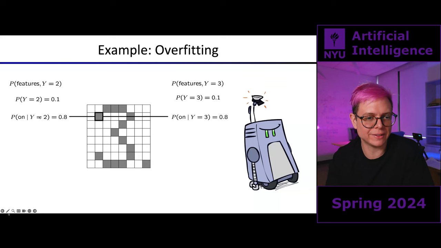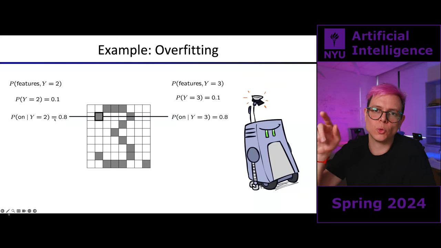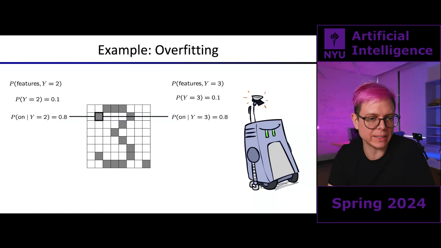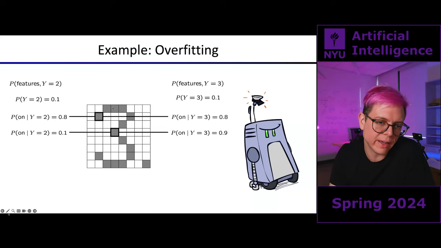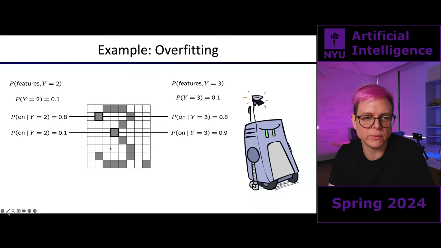Sweet. So then we start with the first feature. For example, in this case, if you write a 2 or if you write a 3, both of them will start here somehow. And so the probability for this specific feature being on, for class 2 and class 3, is going to be 0.8 for both. Then we move to the second feature. For the 2, it's unlikely that this pixel is on, because if I write a 2, maybe it goes this way and I never actually get here, or maybe only if I have a very skewed kind of 2. So most of the time, just 10% of the times, I get this pixel on. Instead, for the 3, this pixel is on basically 90% of the times, because most of the threes will get this pixel hit. Sweet. So far, who's winning?